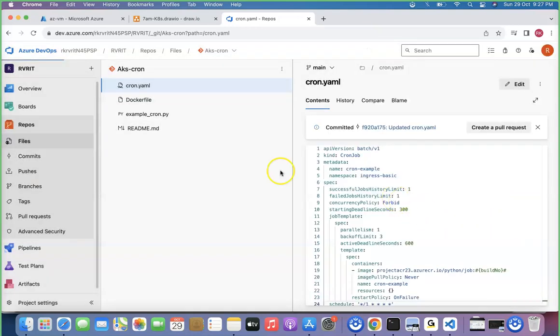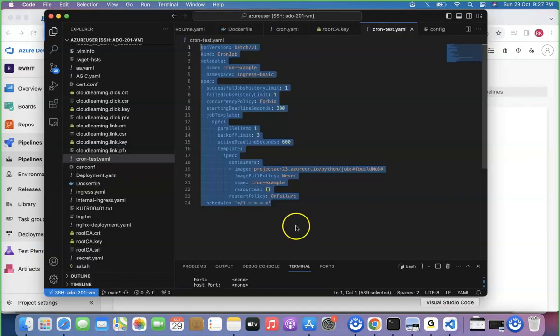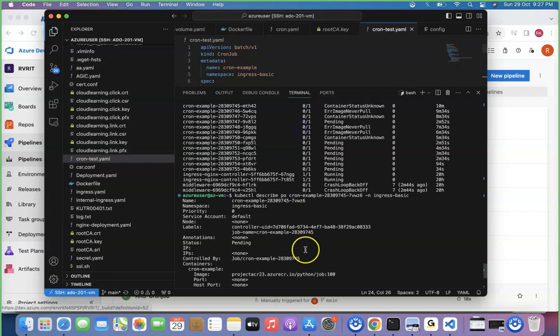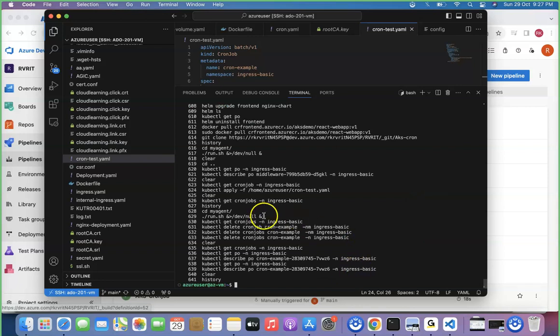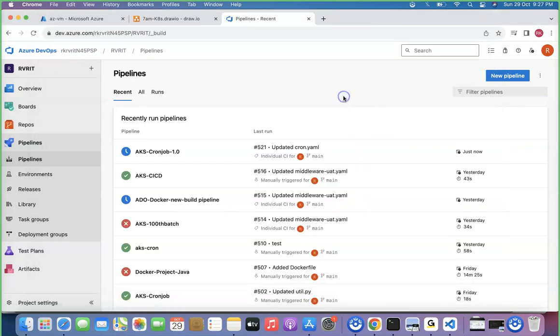Once you commit it, again the build process and everything will go smoothly. But to make it smooth, I think you just need to trigger your agent. That's exactly what you need to do. So I'm just going to the history. As part of this, you come to your terminal, cd my agent, go there and just run it. That's all, team. Now what will happen is your cron will continue, and again it will redeploy.